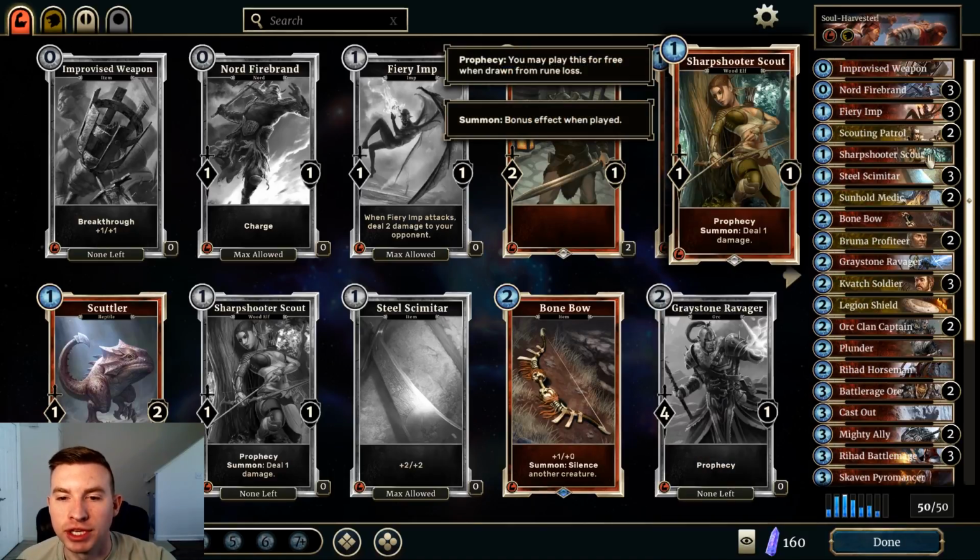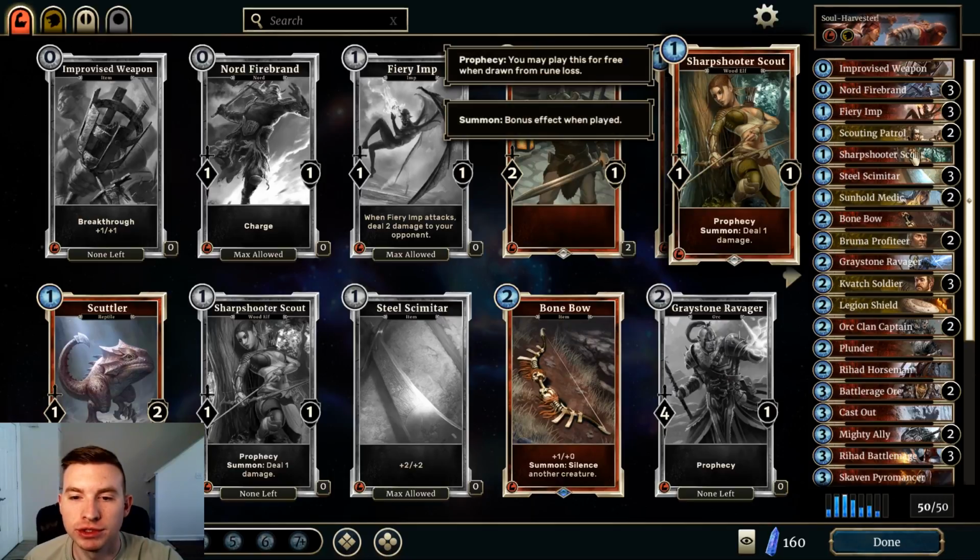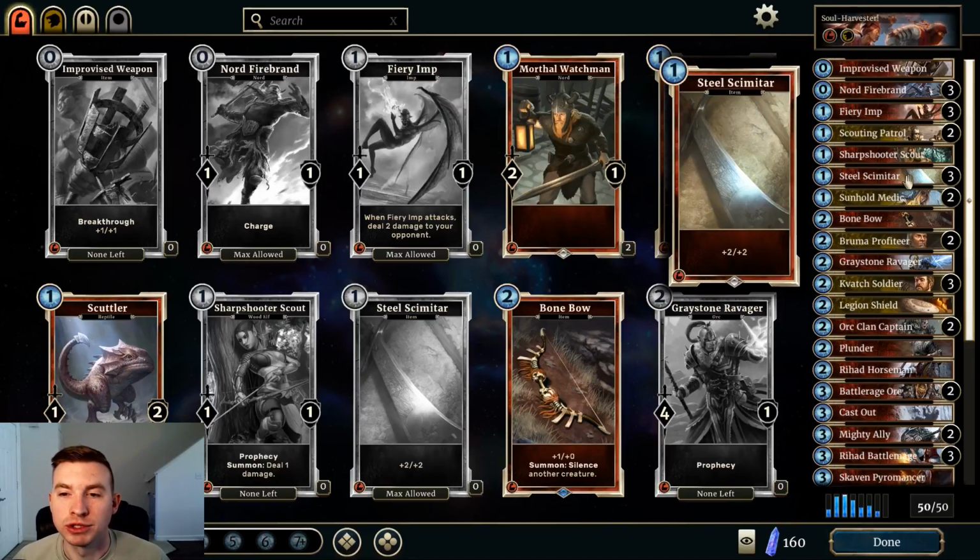Next we have the Sharpshooter Scout. I like this card because if it's a prophecy, once one of your runes breaks, you can immediately do 1 damage, and that may slow your opponent down from attacking you. Let's say you're 2 life away and they have a 2/1 on the field, and they break a rune to get you down to 2. You get lucky and get Sharpshooter Scout, deal 1 damage to that 1 minion left, or creature, and you're good to go. You're safe. Next up, we have the Steel Scimitar, like I explained earlier, just a 1-drop, 2/2.